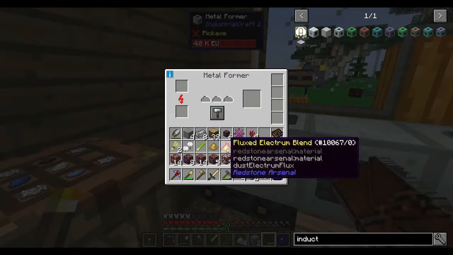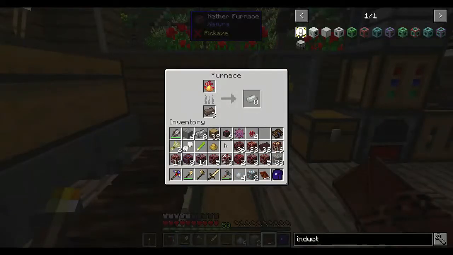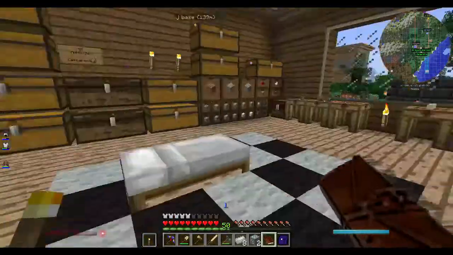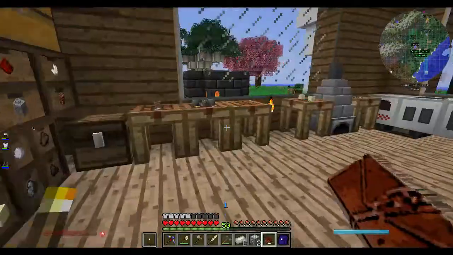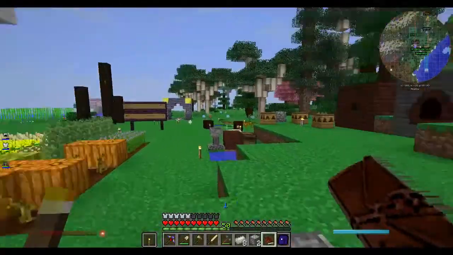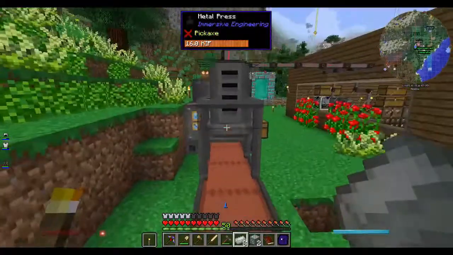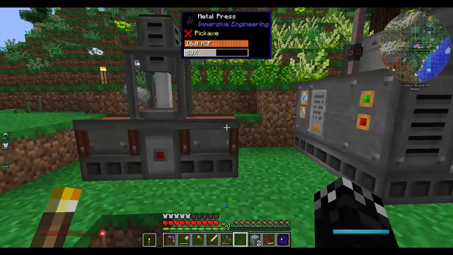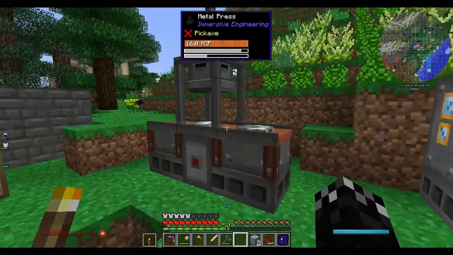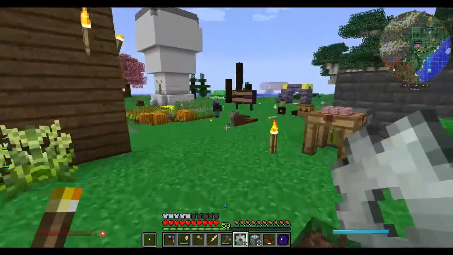Smelting. Apparently I can't smelt that in there. Hopefully I can smelt it in here. Excellent. Let's get rid of this. This is going to be one of those days where I'm just running around in circles getting stuff done. Had to enable it. Should get us to 12 gears. Excellent.